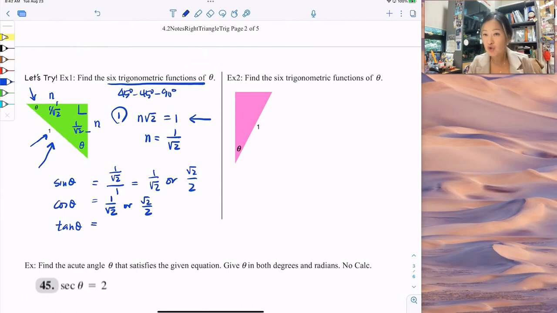Think about why. And you can just do it your own method, too. And this guy is opposite over adjacent. Opposite over adjacent, right? So it's going to be just 1 because it's 1 over root 2 over 1 over root 2. I won't finish secant, cosecant, cotangent, okay?